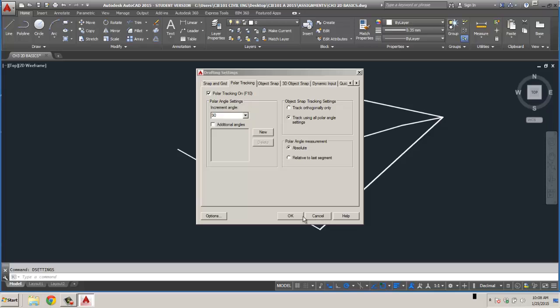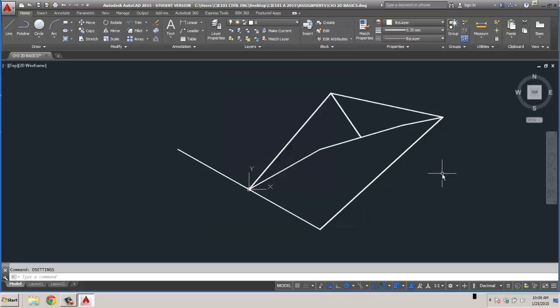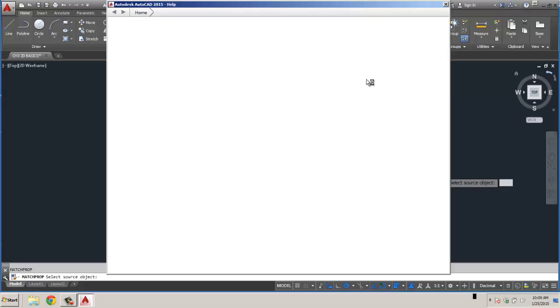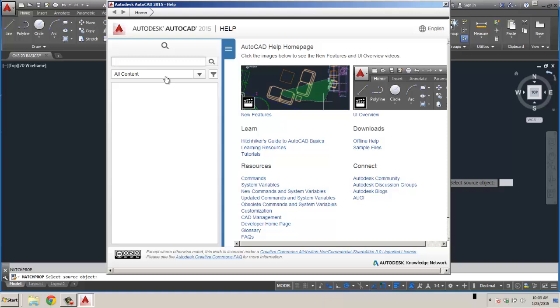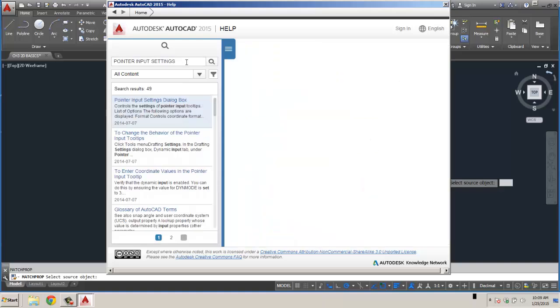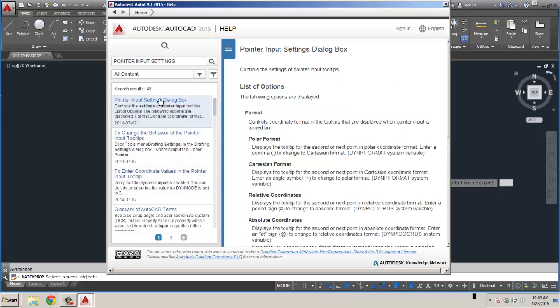That's not what I'm looking for. Let's type in pointer input. Oops. I thought it was under D settings, but pointer input settings.